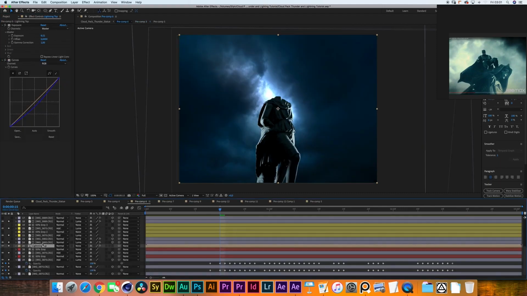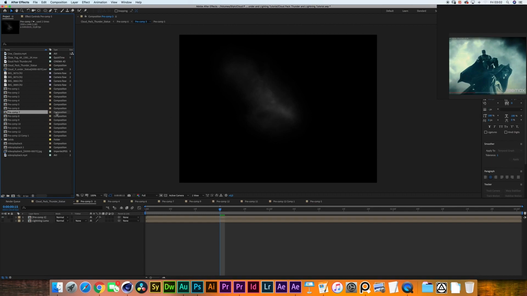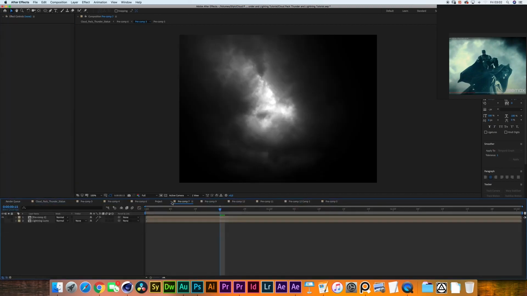Now, if we move back into that composition, you'll see that I did a few more things. I then added an exposure effect on top of that whole thing, and I set the exposure to about 8, and then I color graded it to make sure we have the same hue as everything else in the scene. I have then taken this entire pre-comp 3 and duplicated it inside of my project window, and that gave me this pre-comp over here, pre-comp 7.